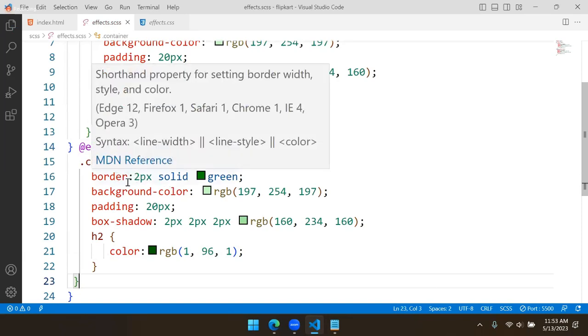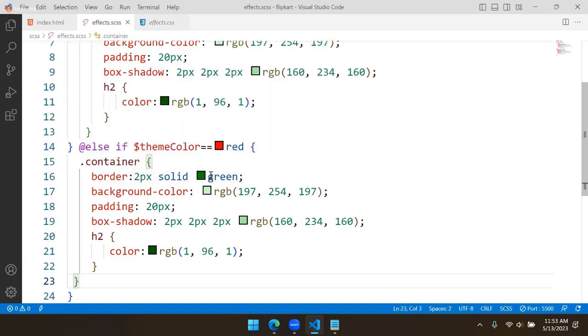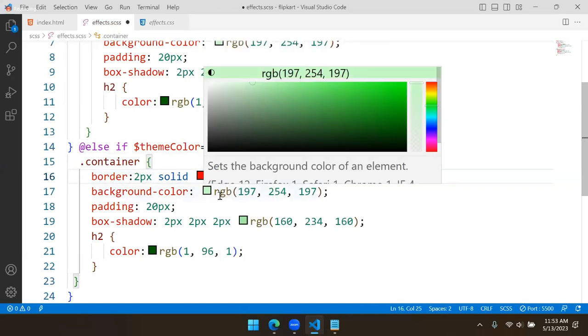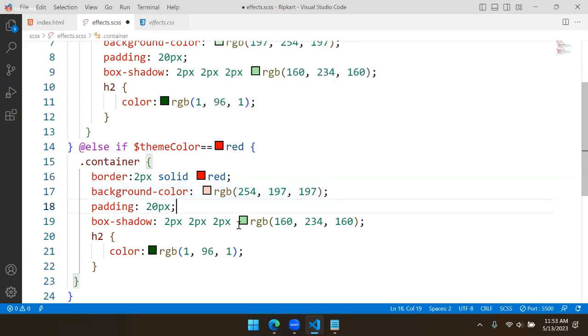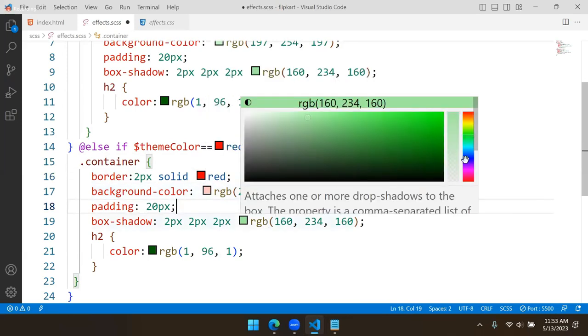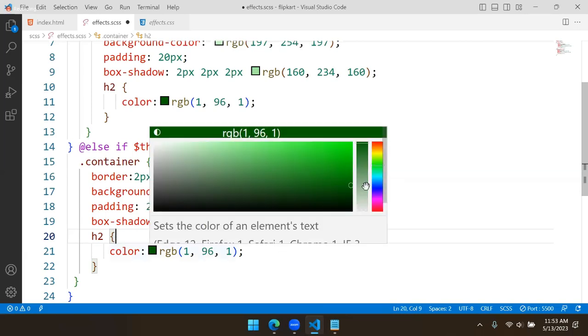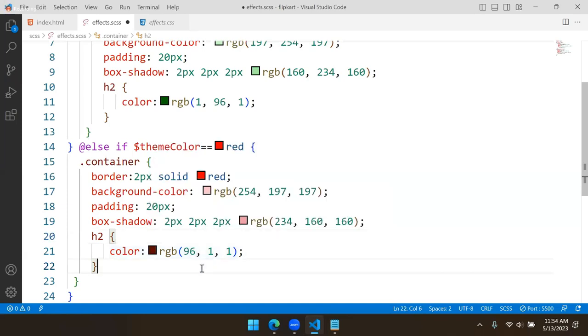Here, the border color will be set to red, and the background in light red, and the shadow also in red. The heading also gets the same red, dark red. That is the effect we want for red.